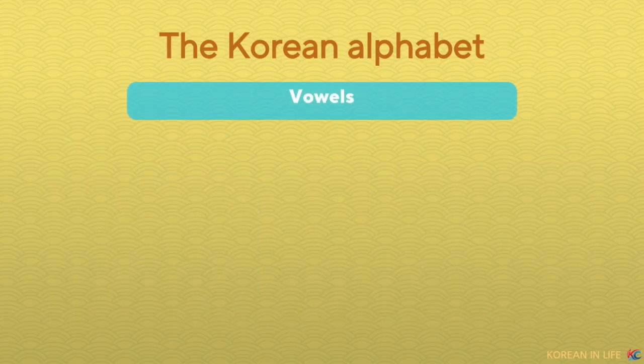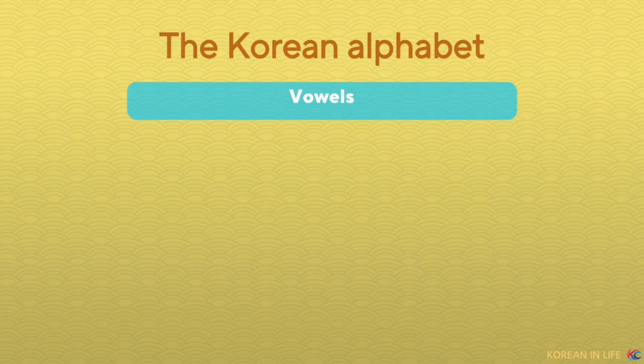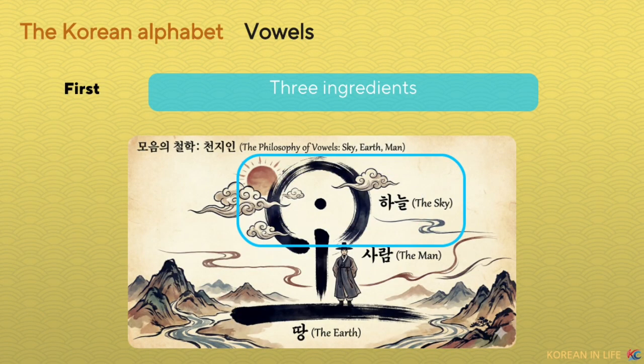Let's learn vowels. While consonants modeled our body, mouth, vowels modeled the universe surrounding us. King Sejong didn't draw complex pictures to capture all the sounds of the world. He chose only 3 elements: the sky, the earth, and the man. First, the chun, modeling the round sky and sun. In modern Hangul, it is written as a short stroke.